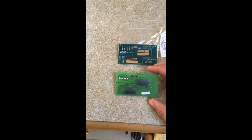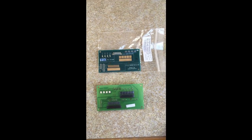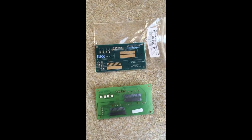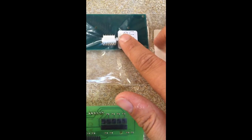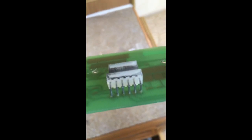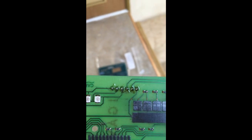Here are the physical boards. The original board is here in the lighter green, and behind it is the new board from Applejack Engineering. The new board has copper contacts which should last a lot longer than the originals. It also has a cable tie around the connection block to help relieve strain on the connector. The original problem with the board was this connector — it had become disconnected on a couple of pins and was re-soldered.